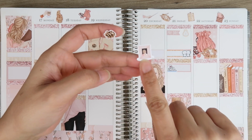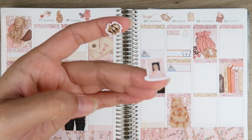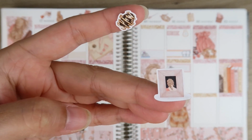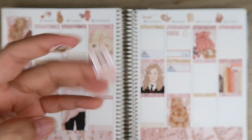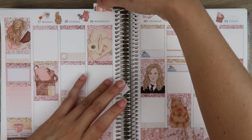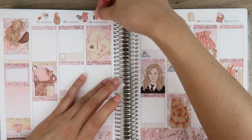But can someone please tell me who this chick is in this picture frame? That's what I was asking when I realized that I wasn't recording. It's just the back of someone, and I feel really dumb that I have no idea who that is. I feel like I should know. I'm feeling like, girl, how don't you know? But nothing's ringing a bell right now for me. The brain is empty. So if you know, please comment down below, because I'm feeling quite stupid right now.